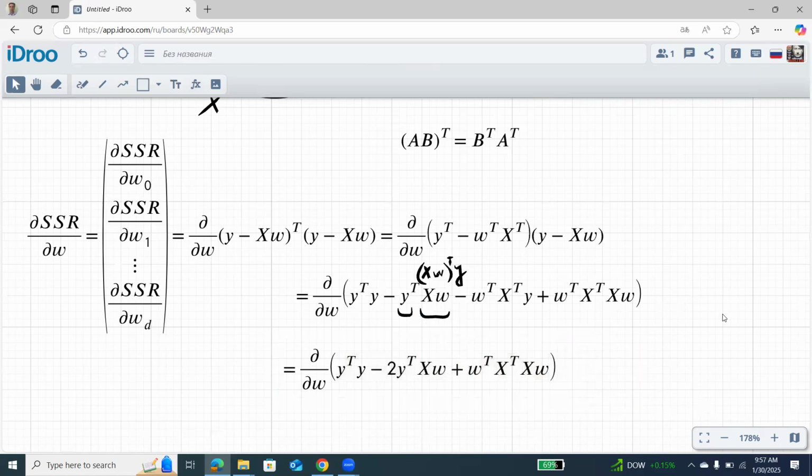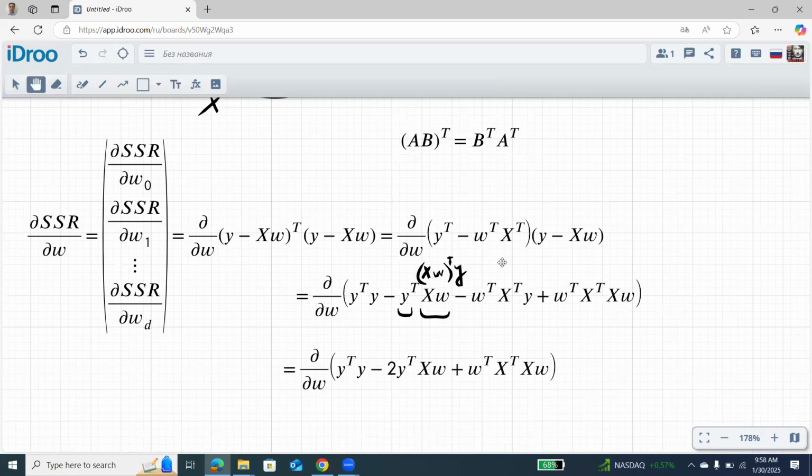So this is like an analogy of the square of the sum, but we have vectors, matrices, and the product of two vectors is just one number. So y transpose times y is just a constant.